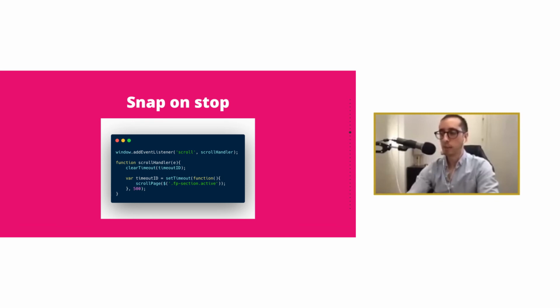And then in the timeout, you can say, well, after 500 milliseconds of inactivity, I want to scroll to the page that is active, for example. So this would create this effect. You just listen to the scroll event, and whenever it's done, after 500 milliseconds, you can do whatever you want. And in this case, we're scrolling to the page that has the active class. I'm not going to get into detail of how I added the active class, but this is something that can be done very easily, also using the scroll event or any other technique.